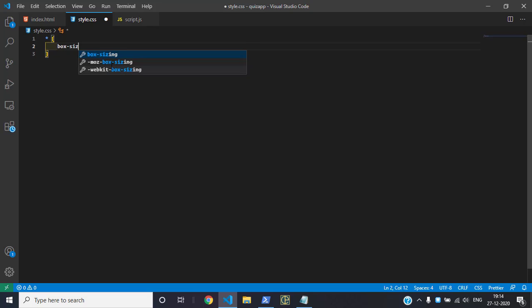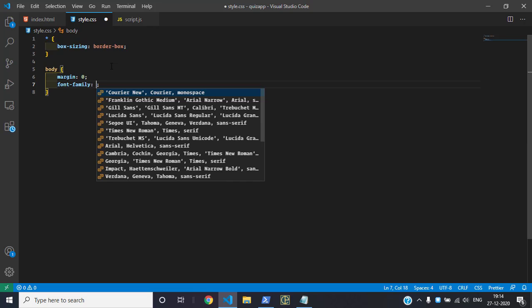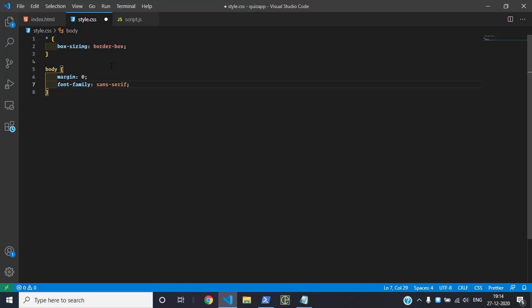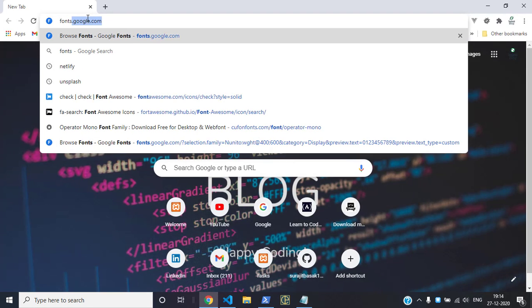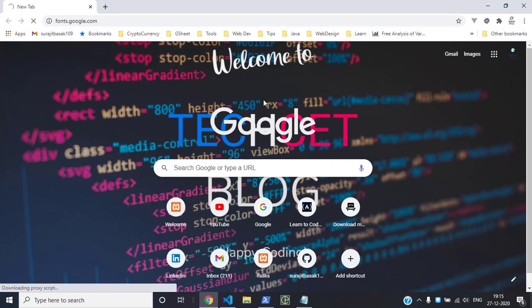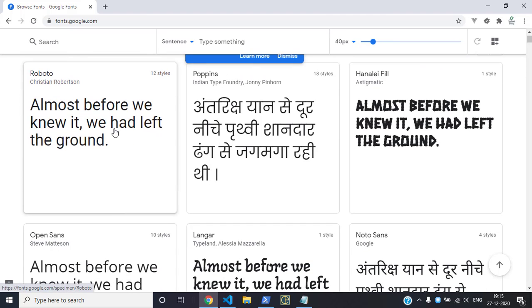So let me use this one. Box sizing border-box, and then body, margin 0, and then font family. We are going to use, let's say at first, sans-serif, and let me open Google Chrome, and here we just need to go to fonts.google.com. So right here we have Roboto.